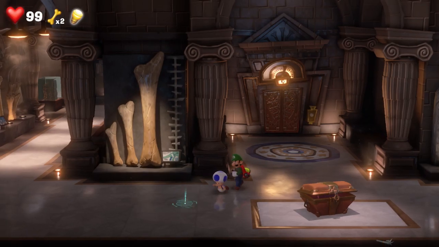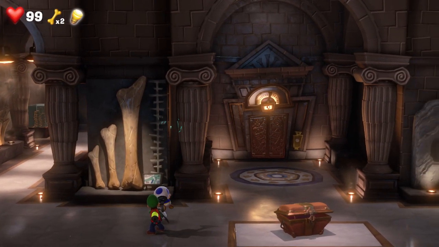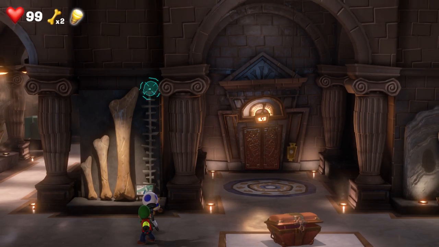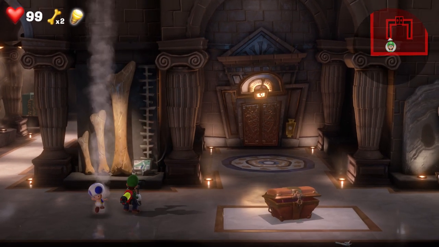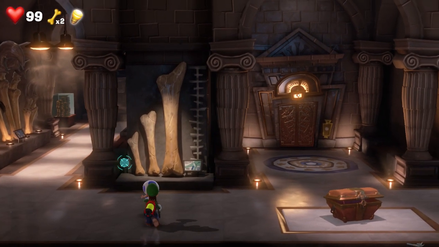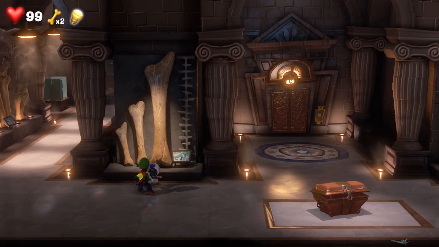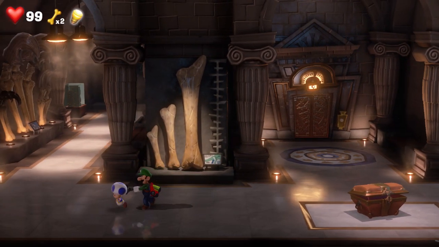Toad, I'm gonna need you to, I don't know. Is this a ladder? This looks like it could be a ladder. Toad, climb up there. No? Toad, can you do me a favor? Can you hit that bone, please? No? Okay, well, nothing's happening when I shoot Toad at that.